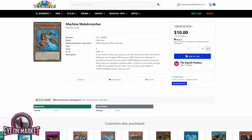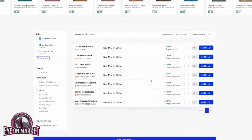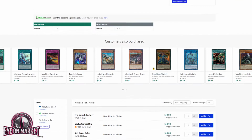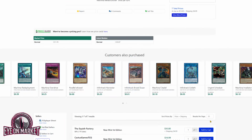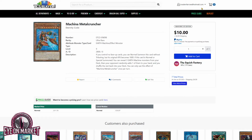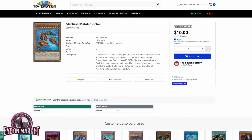And I know we play the game of like, well, if they don't reprint this, it's going to go up more and more. But unless you're planning on playing something with this immediately, I would advise very strongly against paying $18 or even $15 for a copy of this card. I know Eternity Code was shorted to an extent. We didn't have a huge quantity of it. And obviously there's not really much accessibility for it right now, but I would just advise, man, unless you are building something that needs this, at least wait and see the fallout, because this feels super high and it does not feel worth it.